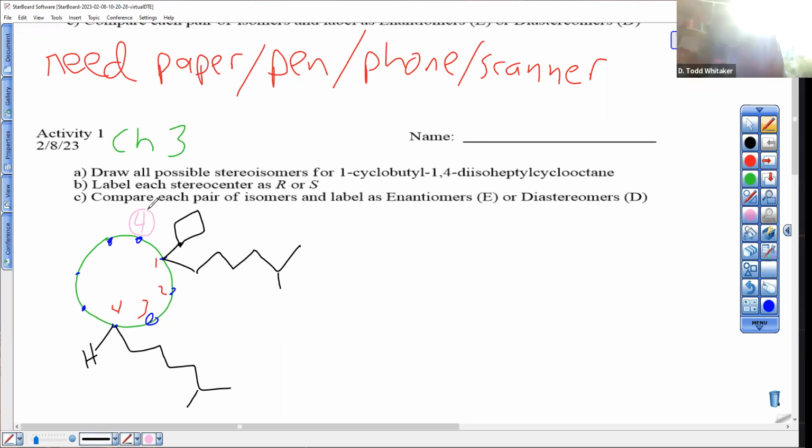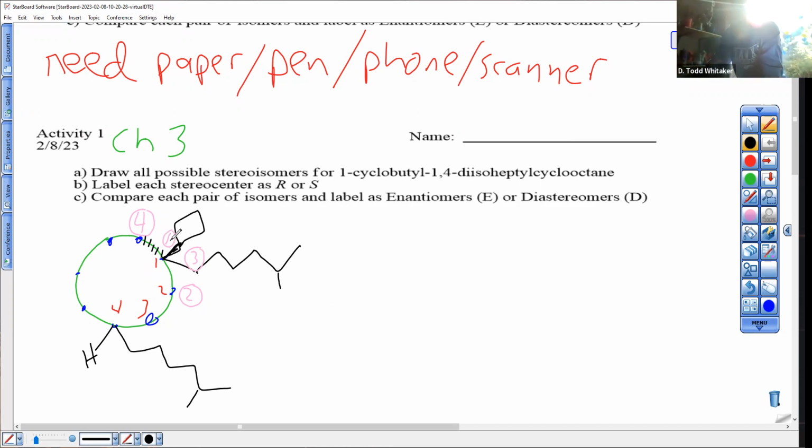The 1 is the branched carbon in the cyclobutyl. The 2 is the carbon that hits a branch on the 3rd carbon away. And the 3 is the carbon that hits a branch on the 5th carbon away. And put the 4 on a dash. And an adjacent bond must be a wedge. There you go. And that's a stereocenter.